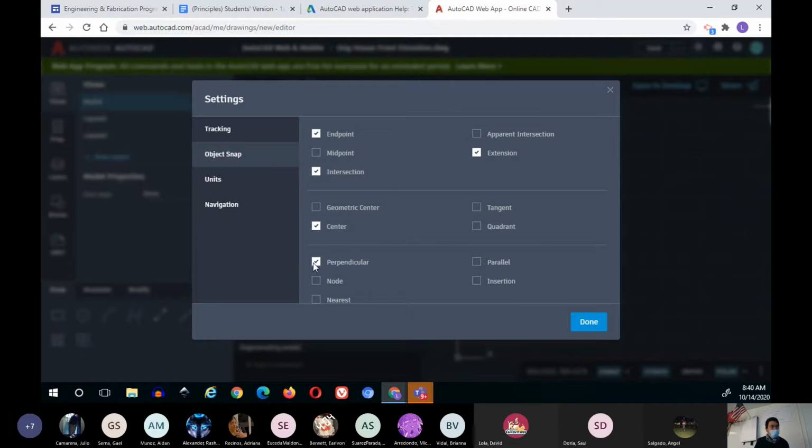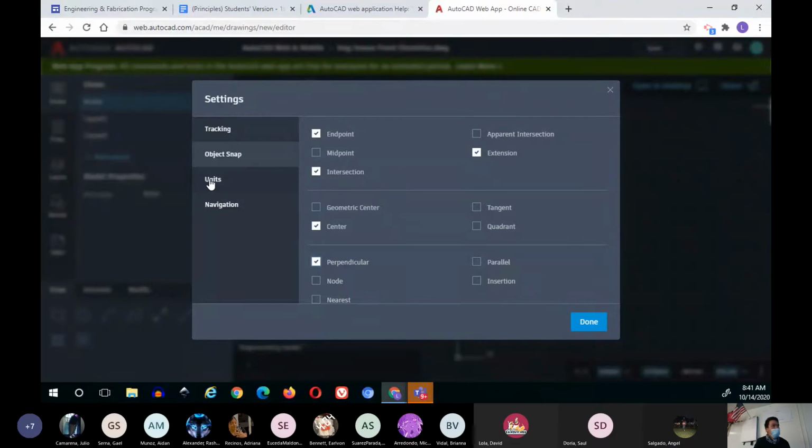On your end, you don't have perpendicular snap yet, so you can always go ahead and click on that. When you draw stuff, you can always change these. But I always like to have my perpendicular in there, especially when you draw on this doghouse. You will see that you go straight up, and then horizontal. So those will give you perpendicular.